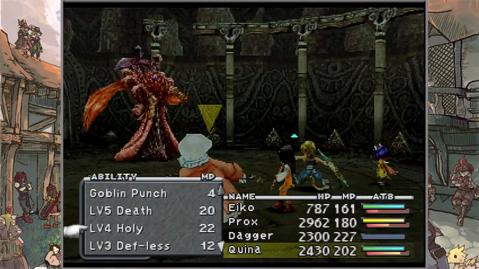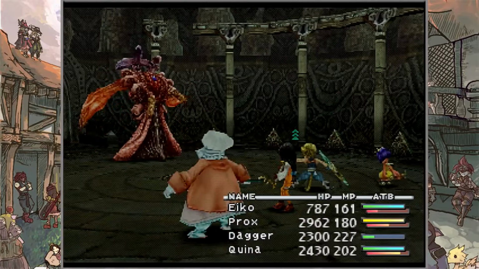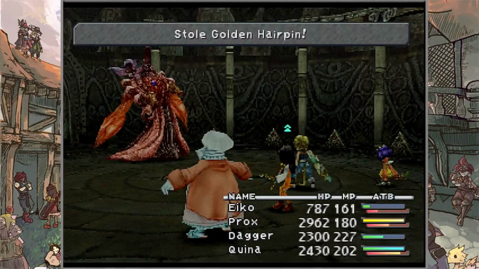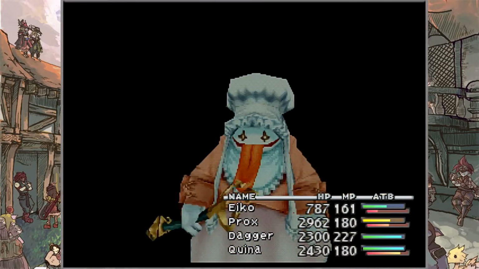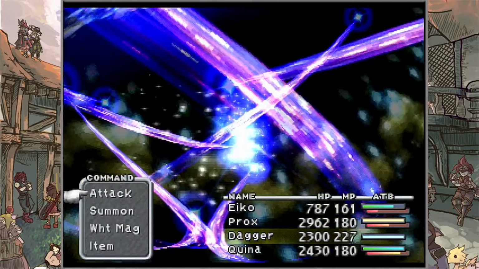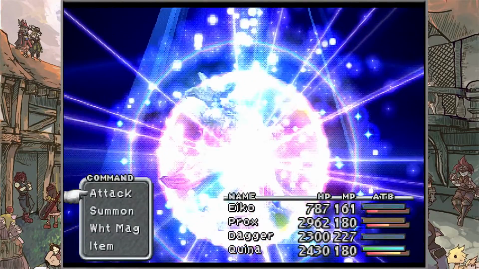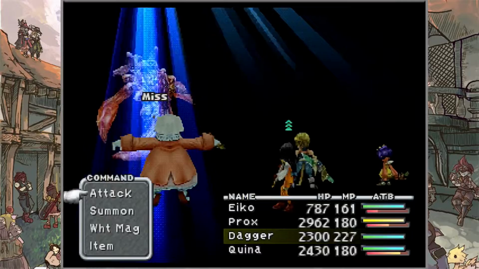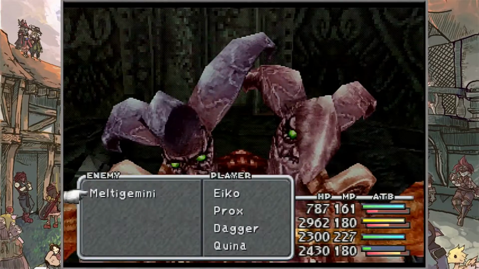I could go for level 4 Holy and just do some craziness out here and see how much damage I can do. Oh, god, nice. We actually got ourselves the Golden Hairpin from the steal. So that's our second one so far. Now, level 4 Holy, I don't know if that's going to absolutely decimate this thing or what, but I'm a little bit afraid for that to actually happen. Okay, so that is missed. Okay. That's not what we wanted.